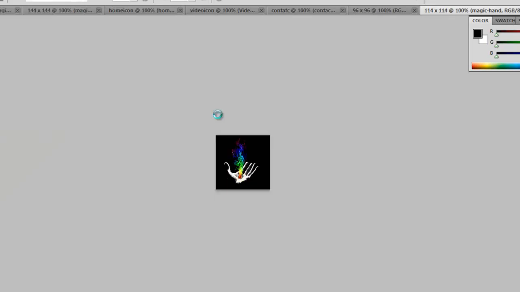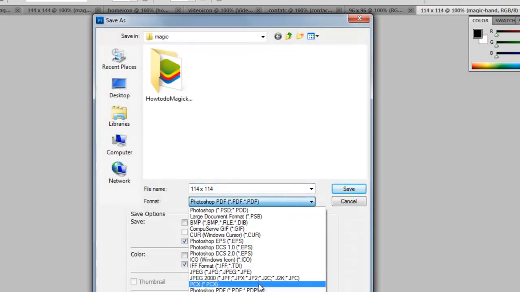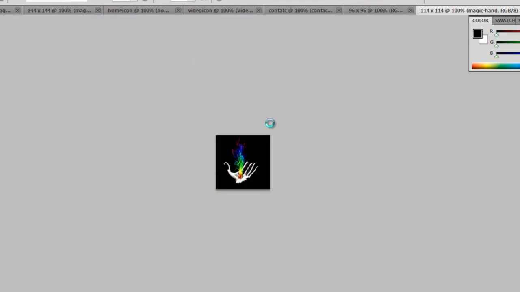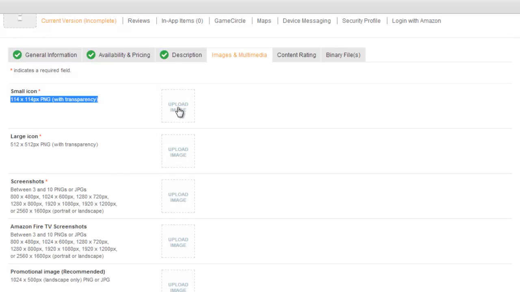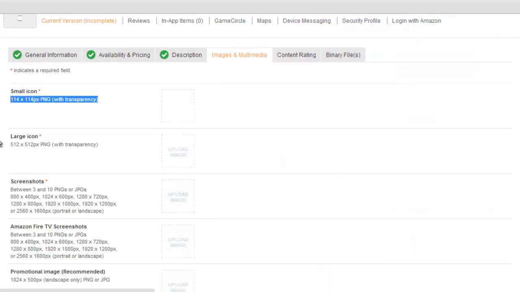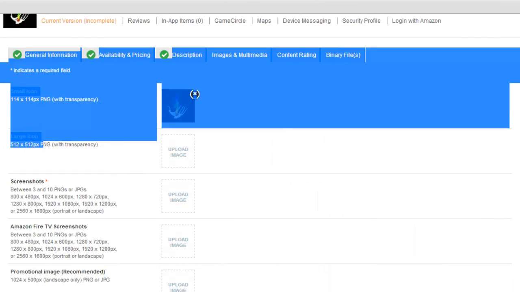File, save as, PNG, and OK. So we need to upload that image now. And when that's uploading, we'll create 512 by 512.